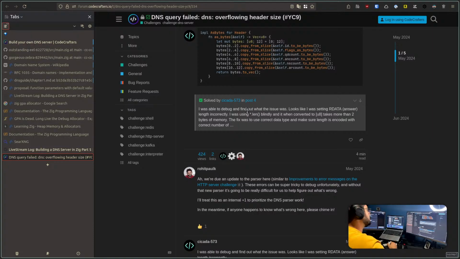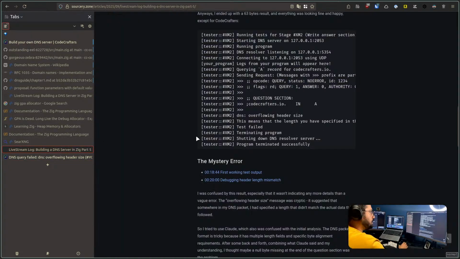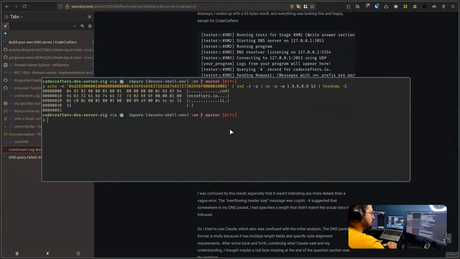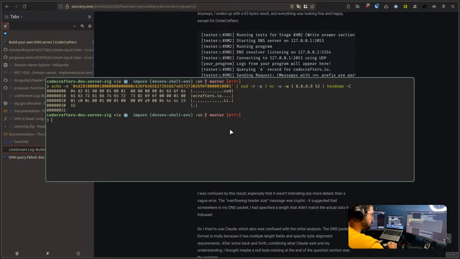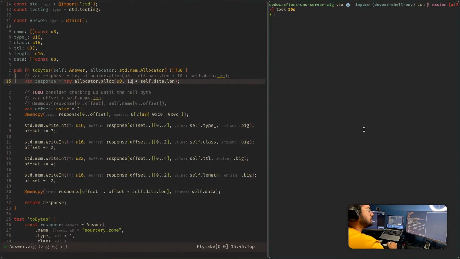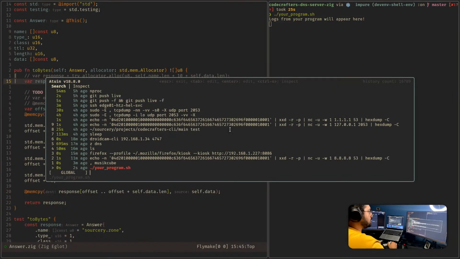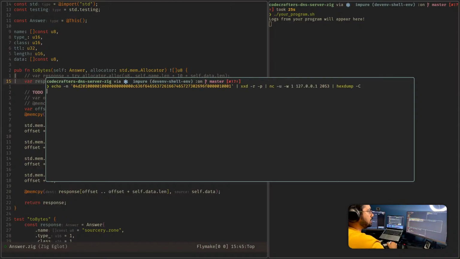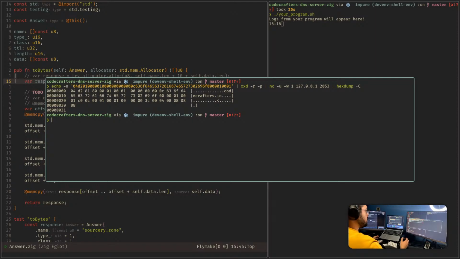So I couldn't solve it directly. So far, how I was testing my code was to run the server and then run a command like this one, and it was responding fine.